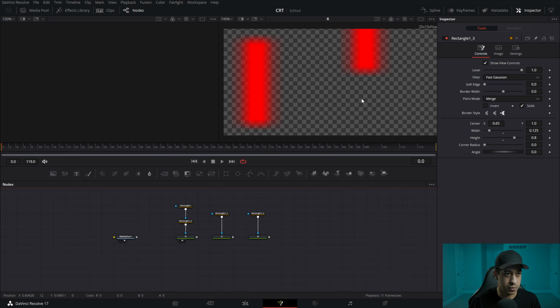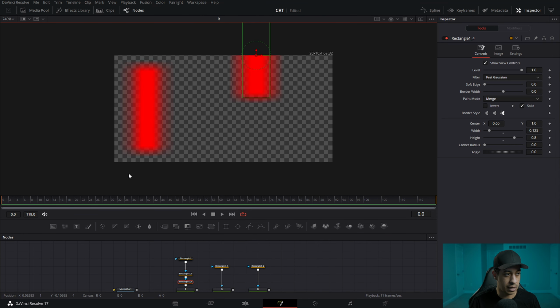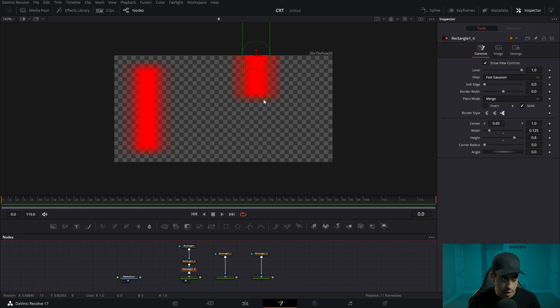So now if I view this, we see this is at the top, and we're going to take this, Control C, Control V, and we need it to go to the bottom. And if you don't know about the position of the X and the Y, this bottom corner is 0, 0, and this top corner is 1, 1. So because we're on the X here and we want it to come down here, we just need to switch this to a 0 on the X, or excuse me, on the Y, down to a 0. And then now we have it down there.